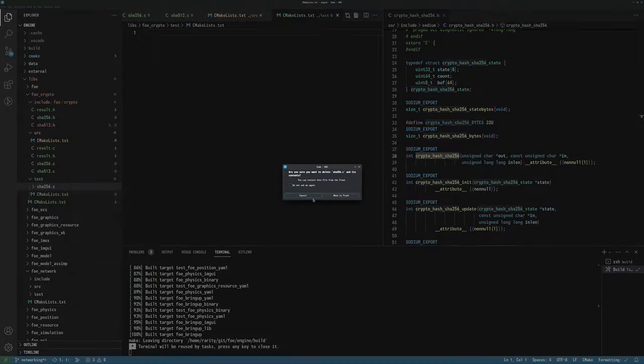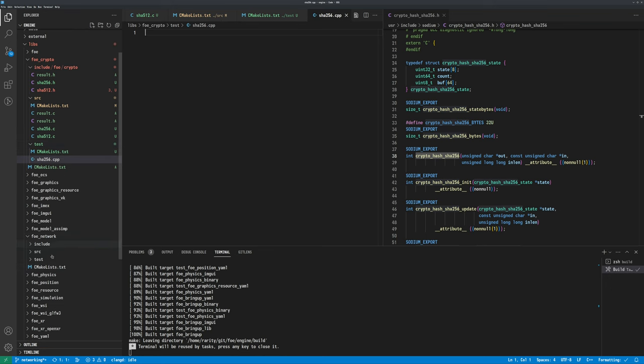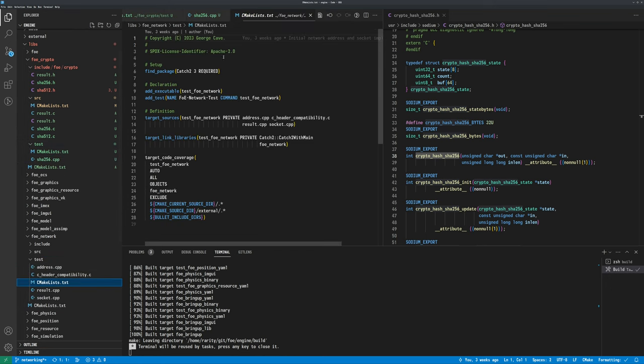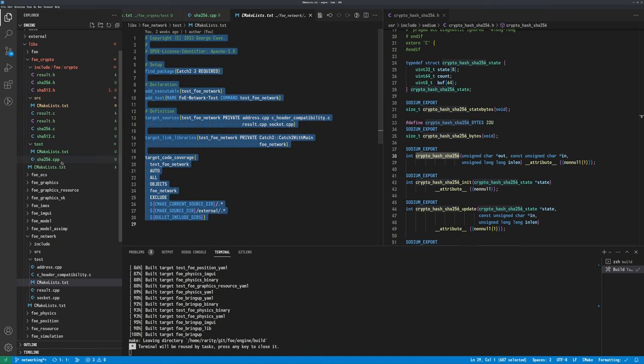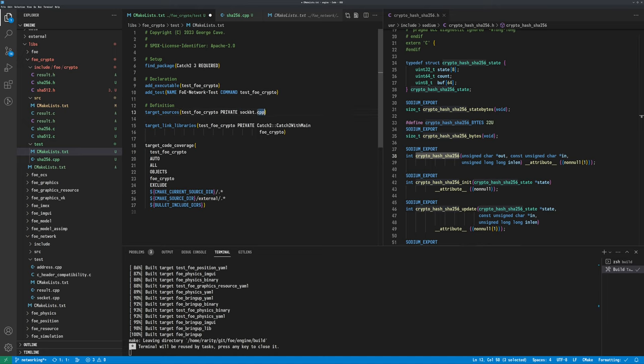That's not a directory. This will be that though. Test. Get this. Copy this. Let's see what I need to get rid of. That becomes crypto. We don't have this stuff. We'll have... not going to have this either. I'm just going to have 256.cpp to begin with. Just that.